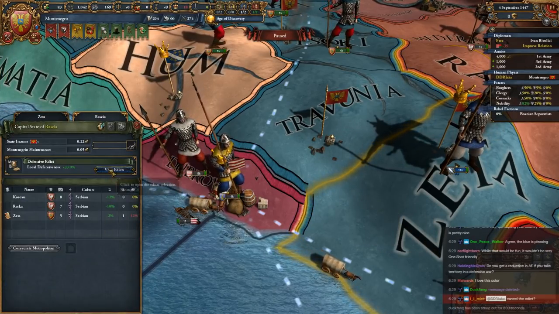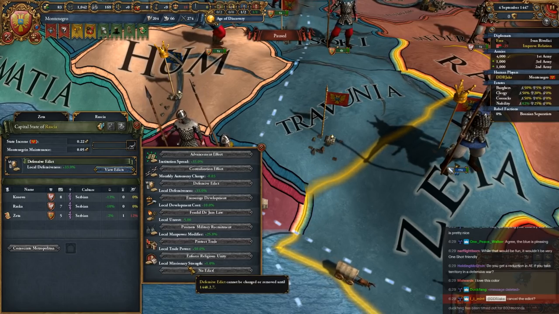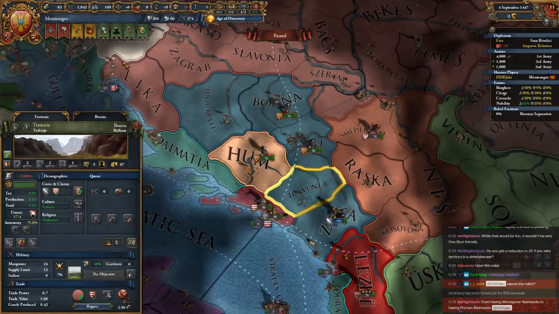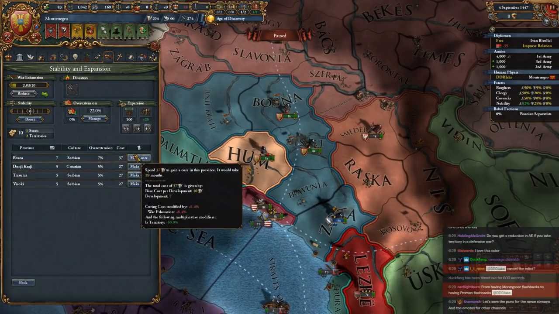Cancel the edict? I would, but it's not been in place for very long. I've got to change that next year. It's not costing me an arm and a leg, so it might even be worth keeping there. Well, whatever the case, I got land, and I need to core that land.